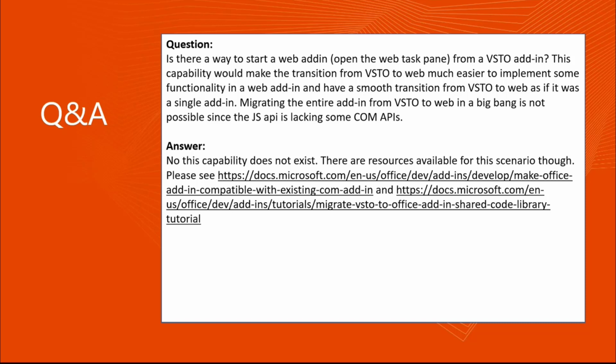There's also a way you can share code so that your VSTO add-in is sharing code with the web add-in. They're both basically running the same thing, and you can do feature development that will roll out to both at the same time. And if this isn't working, if there's another scenario we should be looking at here, please let us know. I'll provide a link later on to the suggestions site.